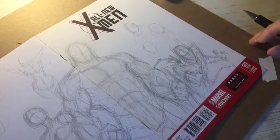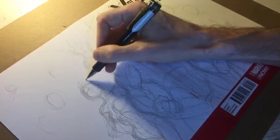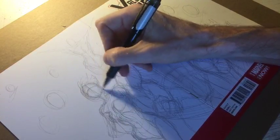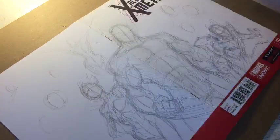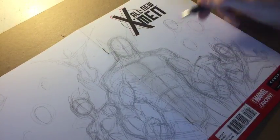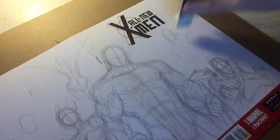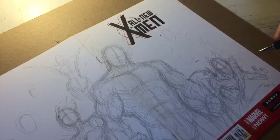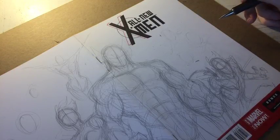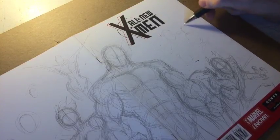All right, so we got Wolverine, Nightcrawler, Kitty Pryde. I'm not sure which hairstyle to give Kitty Pryde because I don't know if I'm drawing current Kitty Pryde or classic Kitty Pryde. So it could go either way. Let's work in the characters here on this side. We might have them in kind of a Danger Room or expansion sort of thing there. Put in Beast. Beast is on my short list here. Hopefully he'll make the cut.